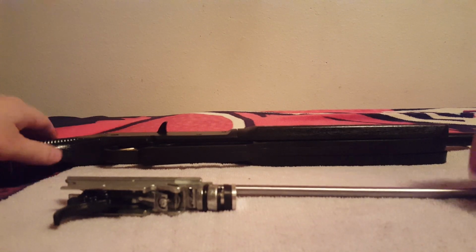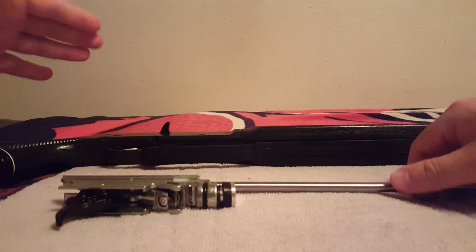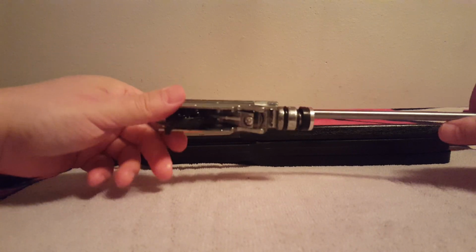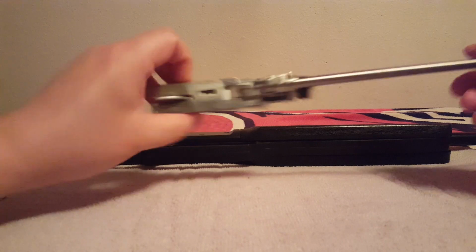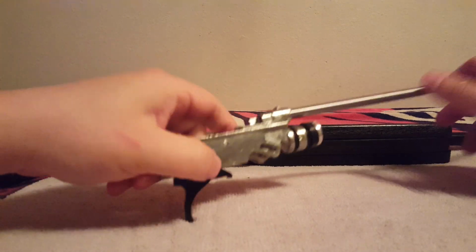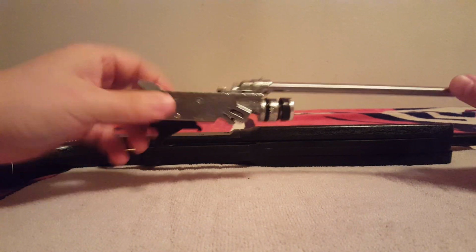Now let's go to a scenario where you bought a used gun. I'm very comfortable taking these guns apart, but let's say you got a used gun and it's not shooting well and you have to take it apart. Now you'll get access to the valve body, that's this part, and the barrel. So it's a unit, valve body and barrel. Now you have easy access to the breech. It's going to be outside your gun.